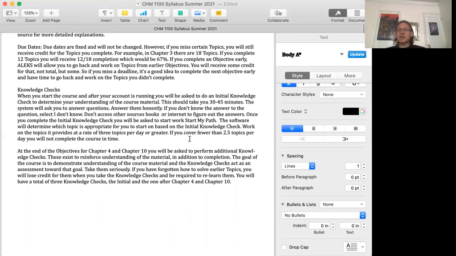Now, throughout the semester, you may run into what are called progressive knowledge checks. So not the initial, but knowledge checks in the future, like after you finish chapter 4, after you finish chapter 6, for example. So you want to do those and do well on those because those are going to cover material that you've already done. So if you've done material and you still don't know how to do it, then it's going to be able to tell that you don't know how to do it. And it's going to try to actually make you continue working on that throughout the course. So take the knowledge checks seriously and do well on them if you can, okay? But sometimes you forget how to do stuff and then it's going to have you work on that again.